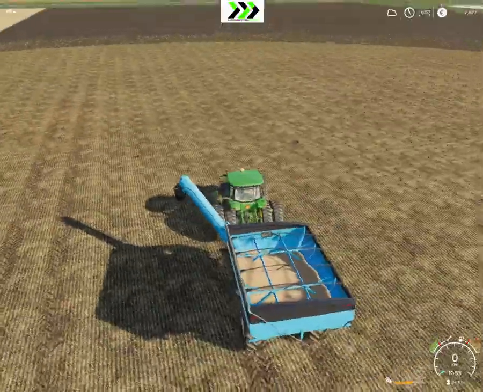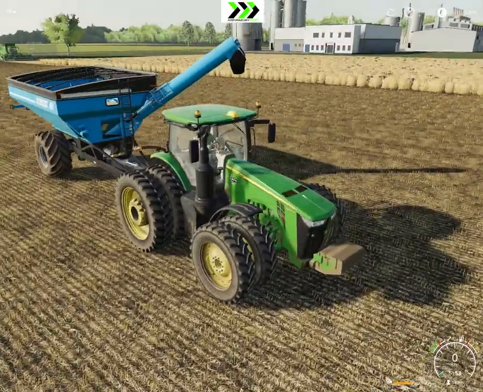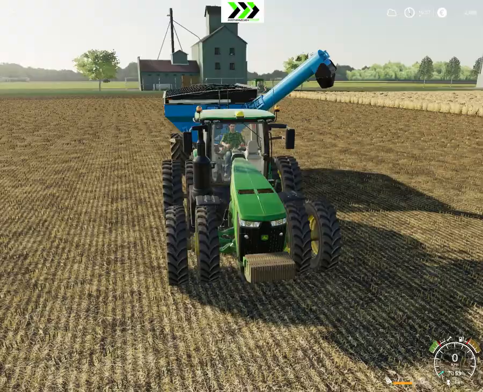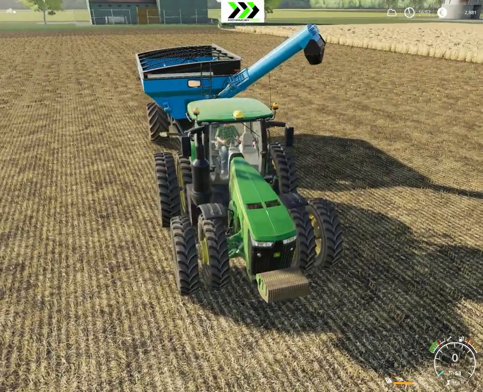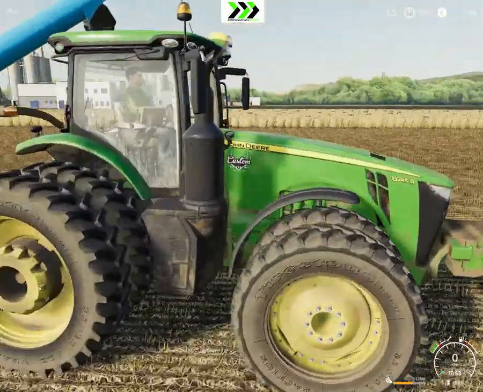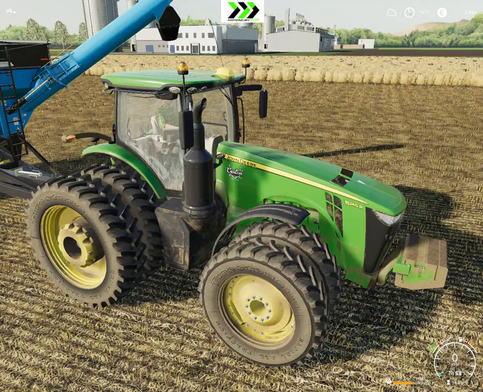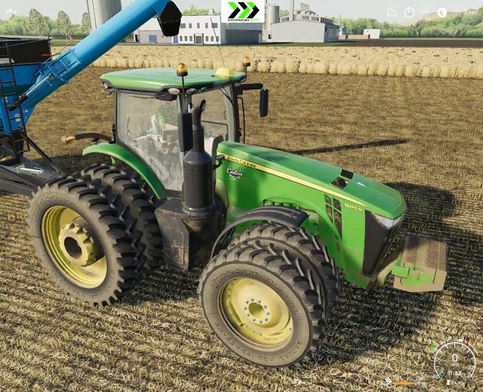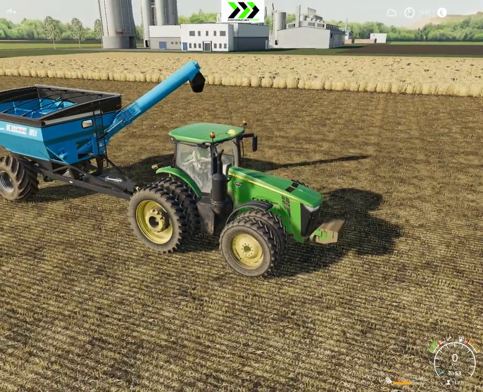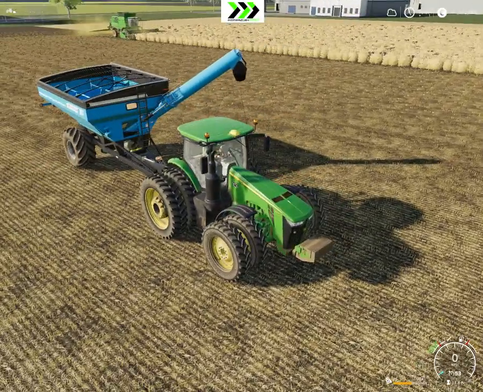I have a modded tractor here, which has row crop wheels, which means I can drive through the crops without them being destroyed, even though I have crop destruction on. I looked at this mod before, but you can find it in the description, together with a link to the map. That's the only thing that's not standard in the way I'm currently playing this map.